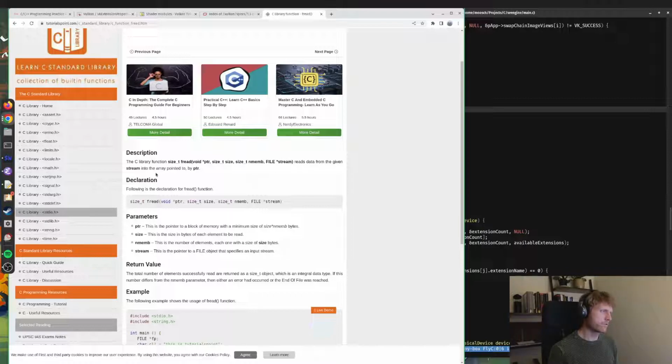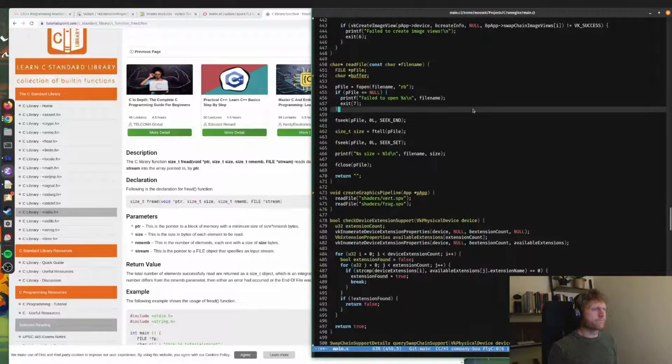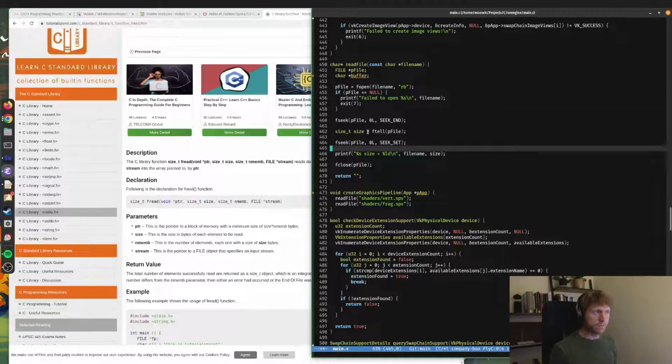Reads data from the given stream into the array. Oh, okay, so that's the data I'm putting in initially in the first argument. What's this n member? This is the number of elements, each one with the size of size bytes. Oh, we're just using char, which is only 1 byte. Okay, so we've got the correct size, so we know how big the file is in bytes.